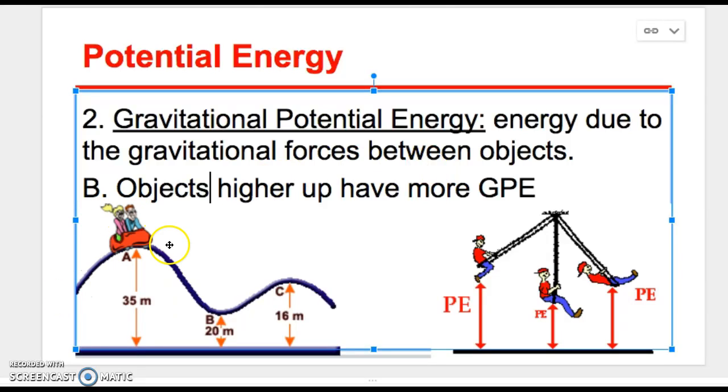So here's these kids on a roller coaster. When they're way up here, they have more gravitational potential energy than when they're down here. And once they're up here, they have more than down there, but they have less than here, right? This guy's on a swing. When he goes back here, he has more gravitational potential energy. Then he loses some of it, and then he gains some again because up here he has more potential energy of movement.